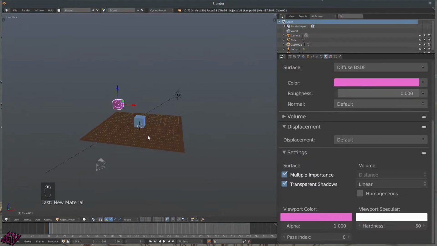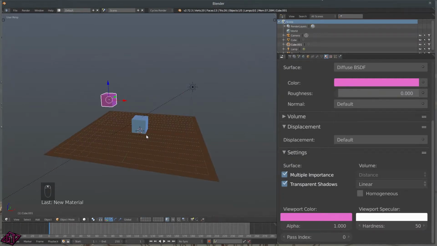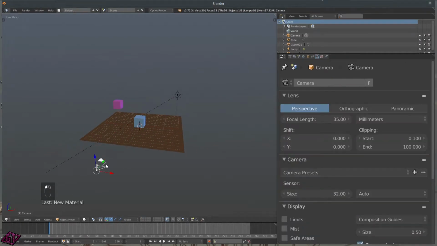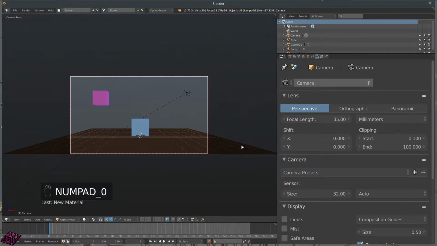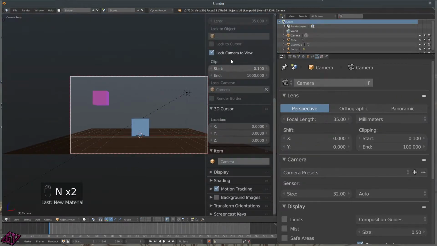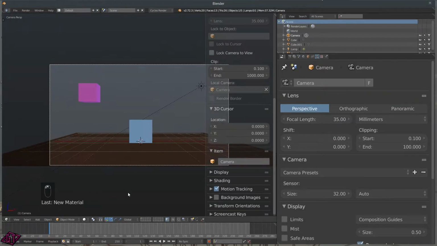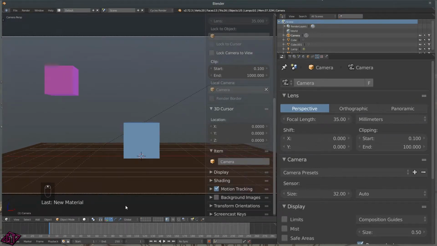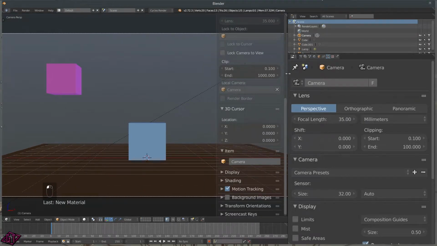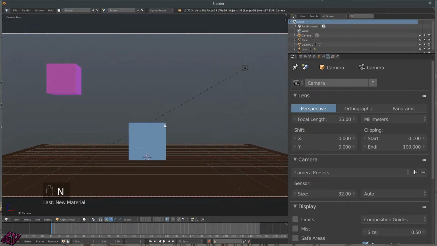There is something else that I want to show you guys. So we got one camera in this scene. If we press in and go back in there, I'm going to press, oh, it's already pressed, lock camera to view. I'm going to uncheck that real quick, and I'm going to zoom in just a little bit so we can see, and pull that out just a tad bit. I think that's close enough. We'll click lock camera back to view, and we'll press in to close that, and then we will press Q and then go to camera.